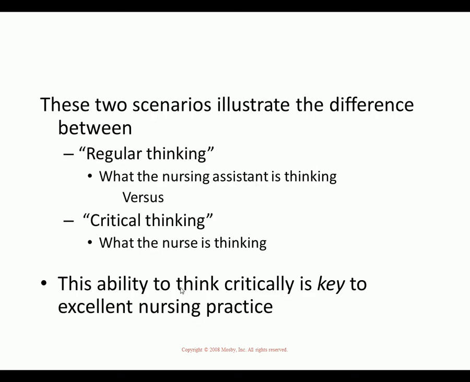These two scenarios illustrate the difference between regular thinking or general thinking, which was what the nursing assistant was doing, versus critical thinking, which was what the nurse was doing. This ability to think critically is key to excellent nursing practice. Another example, let me just give you my example here.